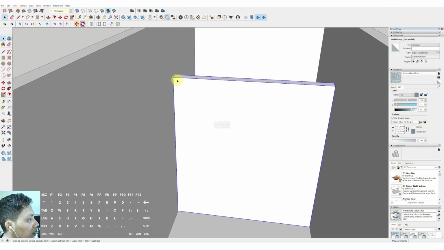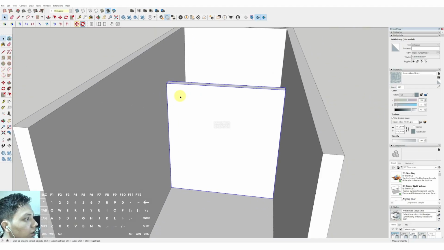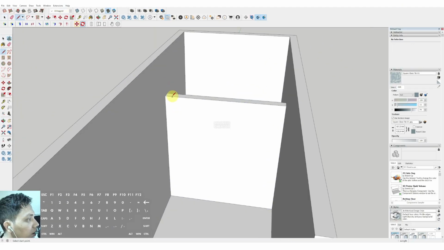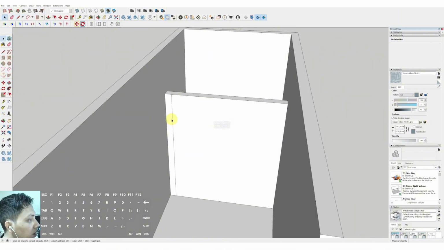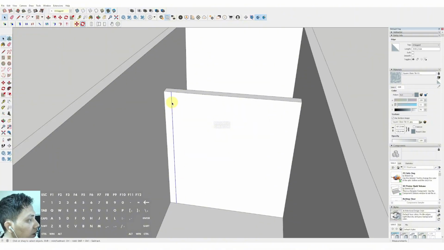Okay, now we can make the stair. We can use the line, click from this position to this position. We can click this line, right click, and divide it into several parts. We can divide it into these 9 parts like this. Then we can erase some unnecessary lines in here.